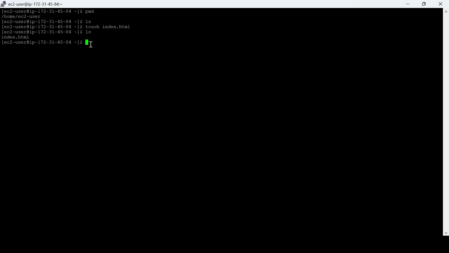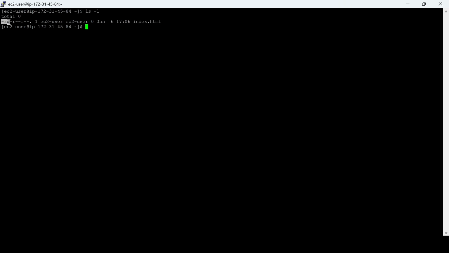Okay, so again, I'll do clear, and then there is one more command. If I talk about ls -l, it would give you the entire details of the files in the directory, and since you are in the home directory, what files you have there, index.html, and what user permissions you have.